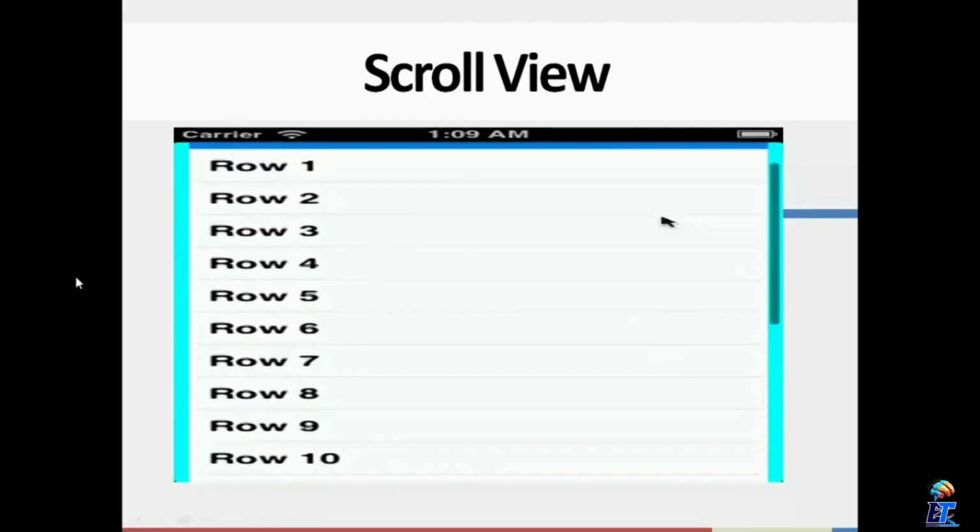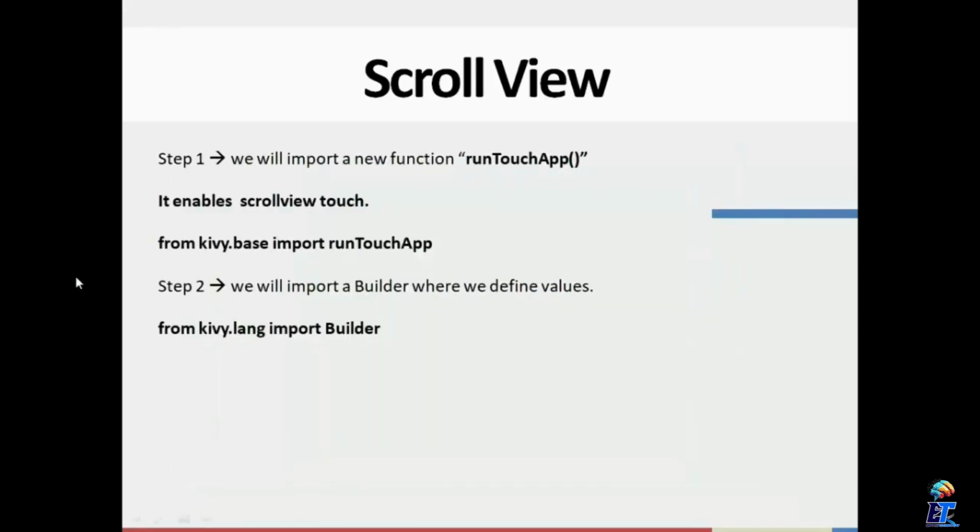So let's now see how the code is done for the scroll view. First of all, we'll import a new function called runTouchApp, which is available in the Kivy library. When we import runTouchApp, it enables the scroll view touch. The code for that is from kivy.base import runTouchApp.